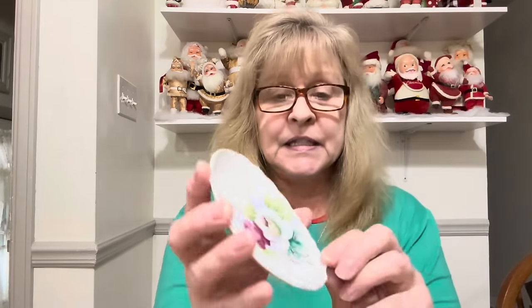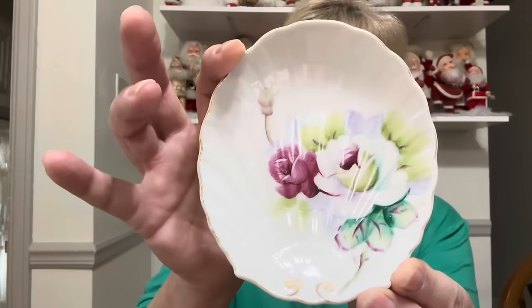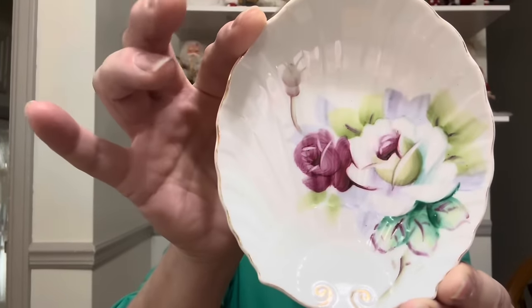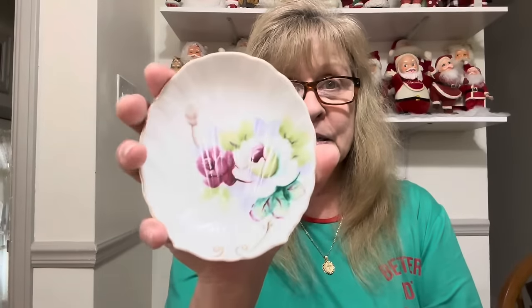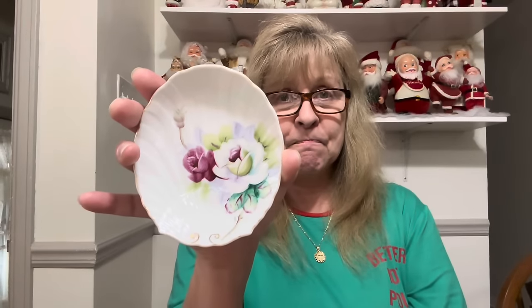I got this pretty little shell dish. It could be used for anything. I just thought it was very pretty, and it is hand-painted. And it was made in occupied Japan. So I picked that pretty little dish up.